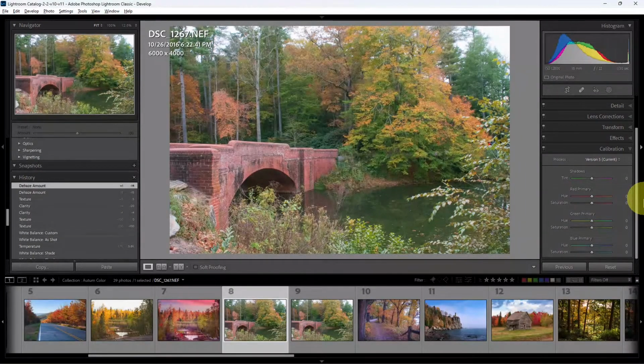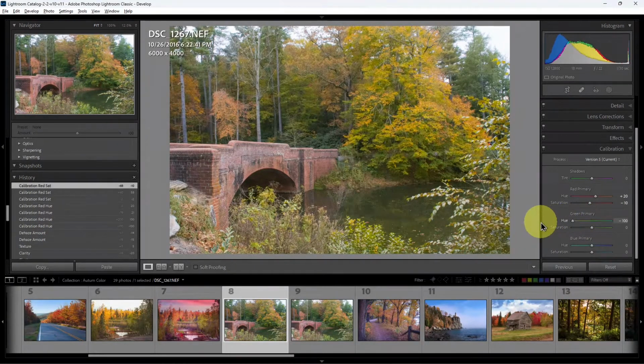Starting with the red primary channel, we're going to swing left and right to see what we got. Where we go to, pink, yellow. I think about 20 is where I'll stay. Now let's take a look at the red saturation. All the way down. All the way to 100. Yeah, let's go -10.